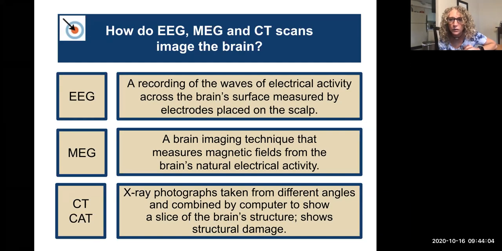This is actually a new one that we just put on the slides this year, so we're not going to worry too much about that one. But the CT or CAT scan, those are X-rays. One thing with the CT or the CAT scan is when we say X-ray, it's more looking at the anatomical parts of the brain, meaning where you could actually see what the brain looks like. So if there is a tumor or something, it's looking at the structures of the brain.